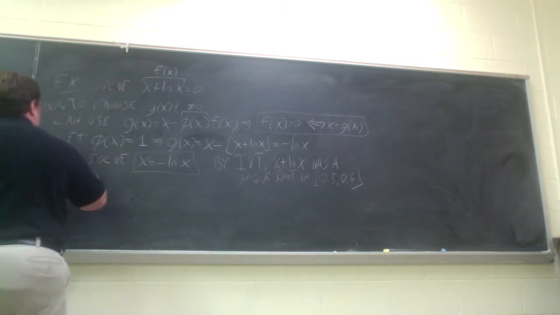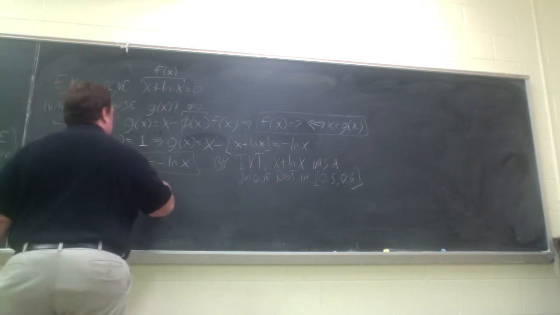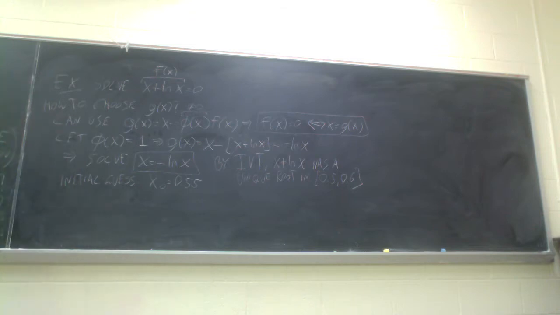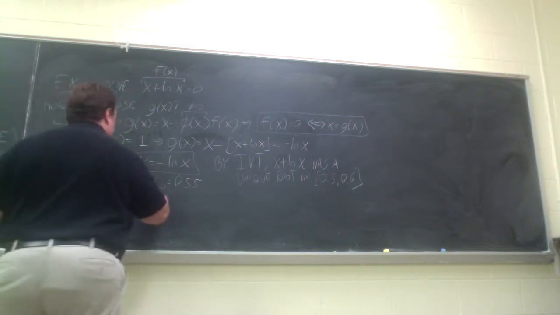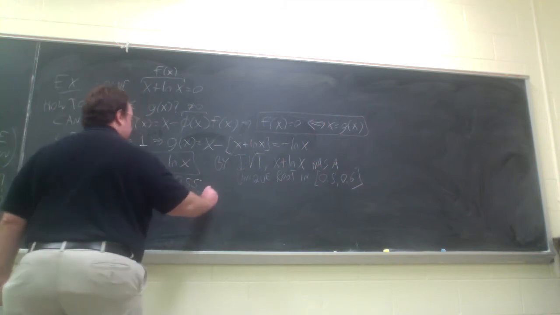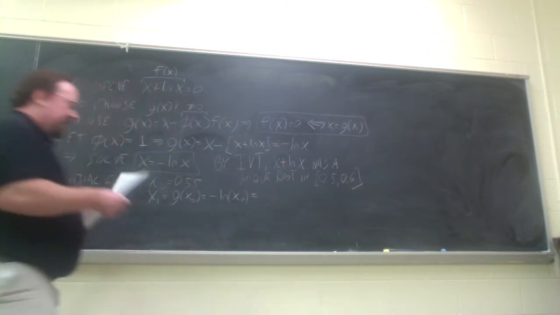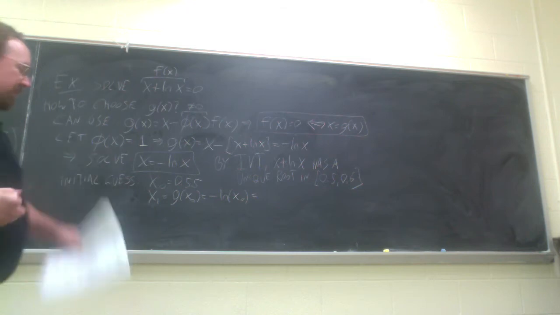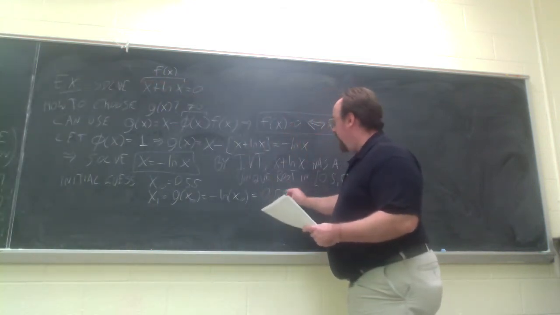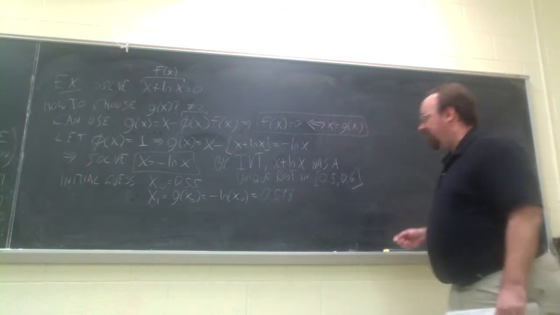Our initial guess, let's just choose the midpoint of the interval. So x naught equals 0.55. And now we'll compute a few iterates and see what happens. So x1 is going to be g of x naught, so that's going to be minus natural log of x naught. I've gone ahead and done that in my notes, and using 3 decimal places, what we get is 0.598. Okay, so we're still within the interval 0.5 to 0.6.